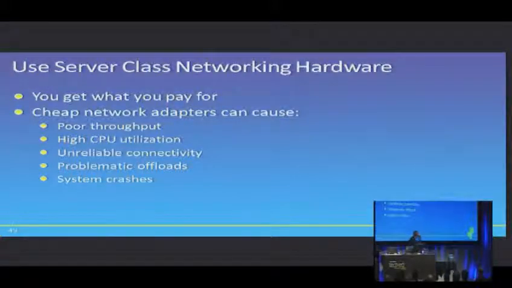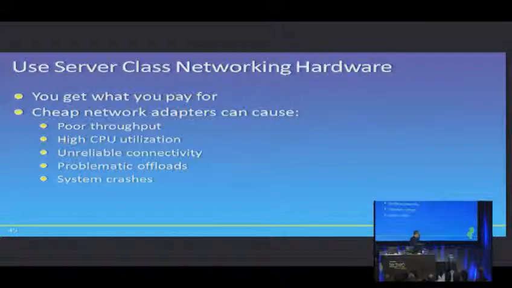The final point that I have for server networking, and this is probably the biggest point, is you get what you pay for. If you really care about server networking performance for your virtual machines, go out and pay for good server class networking. Almost every time that I come across people running the cheap $10, $20 network adapters, this is the list of issues that we come across. Poor throughput is an obvious one. High CPU utilization, that's an interesting one.